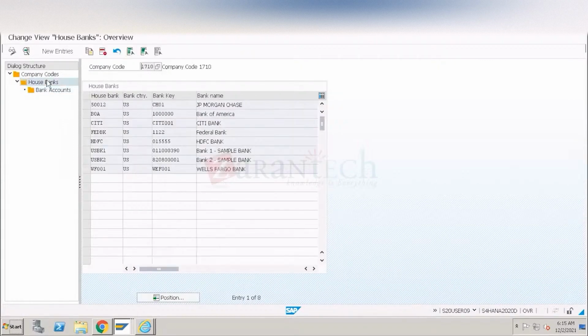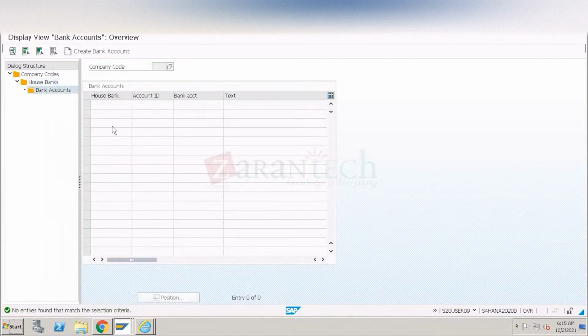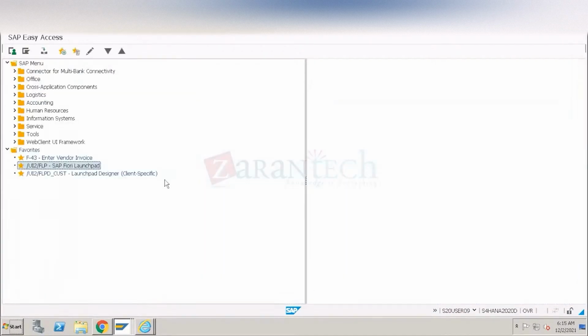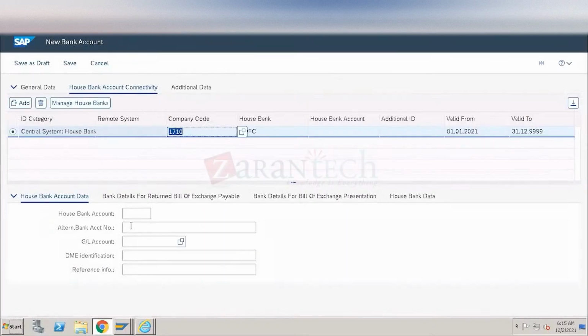In the same way, for your bank, when you select your bank, that is HDFC, what is the account ID? At present, we don't have any account ID here. So now you're going to create an account ID. Don't open that. Initial screen. You can write here. What is the account ID? It's a salary account. So the account ID is HDFC 01. I'm giving that as 1.